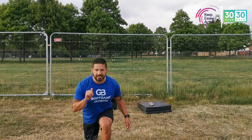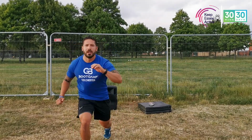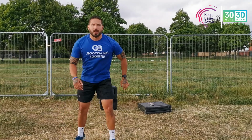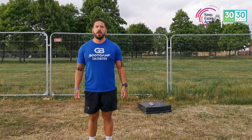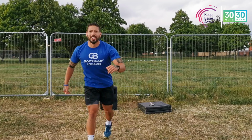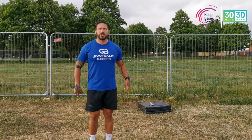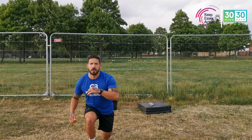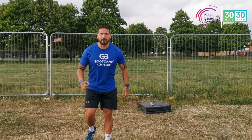3, 2, 1, let's go. So it's a lunge, jumping squat, lunge, jumping squat, lunge, jumping squat, lunge, jumping squat. Come on, work harder than me. Come on, let's make it happen.